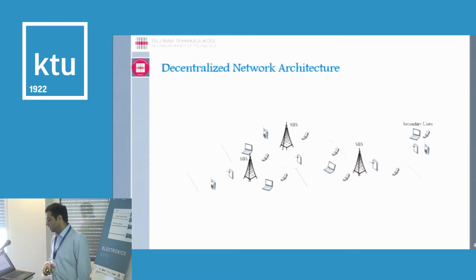For example, this is a decentralized network. Basically, I'm concentrating only on three cells: cell one, cell two, and cell three. And this is the secondary base station. This is not a permanent setup, so it's like an ad hoc network. Decentralized network architecture means that they don't have a backbone network which carries their information between the base stations. So in this architecture every cell is independent from each other. In this cognitive radio architecture, these cells can be owned by different vendors.